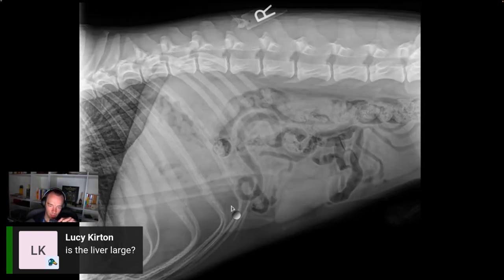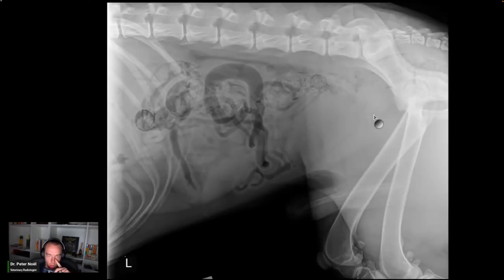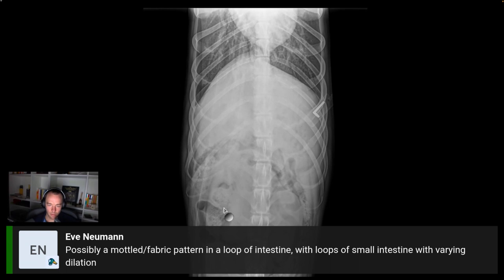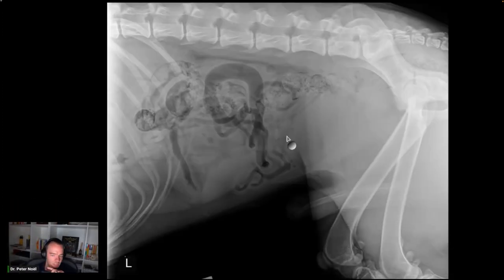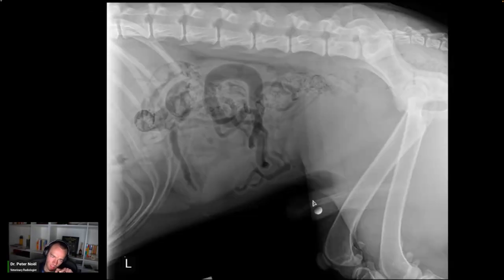The caudal thorax is normal. The liver is normal with a sharp caudal ventral margin. The splenic size is normal for the breed. The stomach is mostly mildly gas-filled. The gastric rugal folds are thick. The colon contains formed feces and gas. The urinary bladder is small and fluid opaque. The left kidney is normal. The pylorus is gas-filled on the left lateral view. The stippled soft tissue and gas to the right of midline on the VD view is in the colon. Abdominal serosal detail is adequate. The majority of the small intestine is mildly gas-distended. Some of the small intestine is likely mildly fluid-filled, which could contribute to the impression of increased wall-thickening.